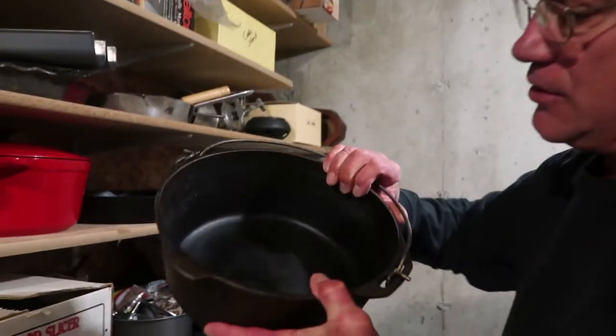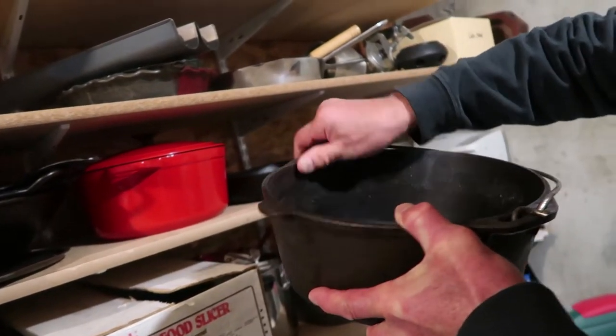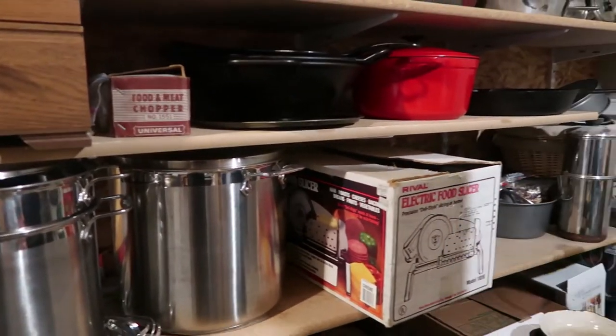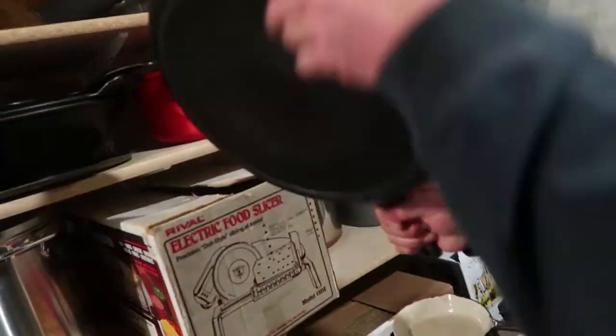Yeah. See, here's another Dutch oven. Do you have a word for that one? Oh, you don't? See, that just needs to be scrubbed out, but cool. It's in good shape. What is it? It's a number 8 DO. So that's the same as this one. So you need to find yourself a number 8 DO lid is what you need. Wow, that's a nice big one.